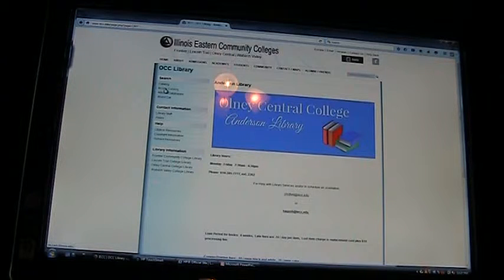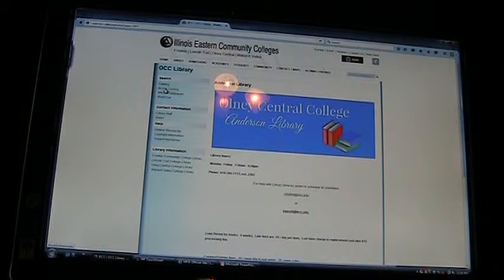Second option, we find the mobile catalog. This link is the VuFind Mobile, and it's specifically designed to use with mobile devices such as your smartphone. We won't be doing anything more with this because we're on a desktop today. But if you have any more questions or you want to use this option and you need help, please give us a call. We'll be happy to help you.